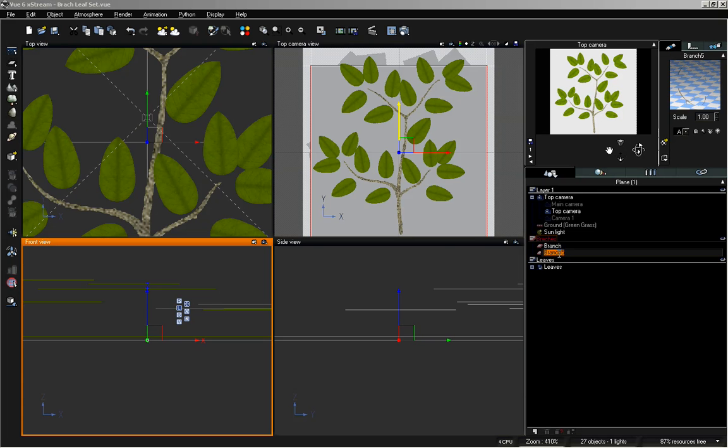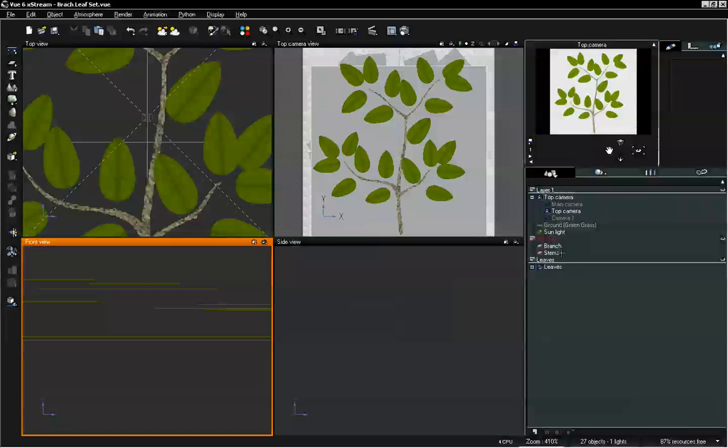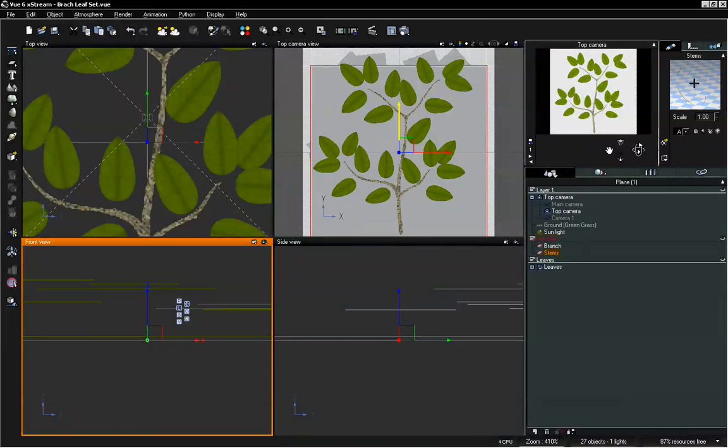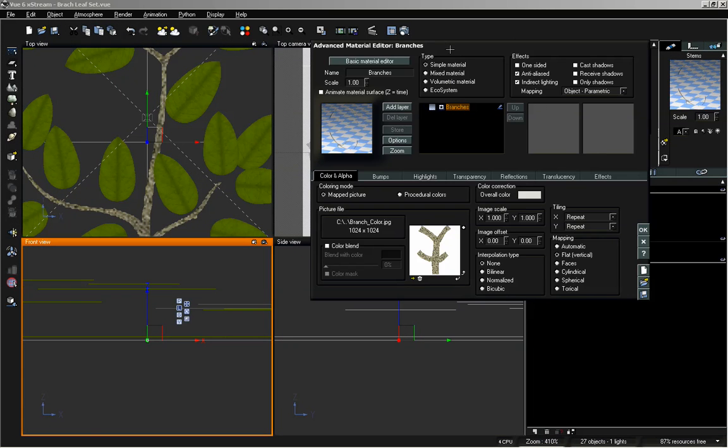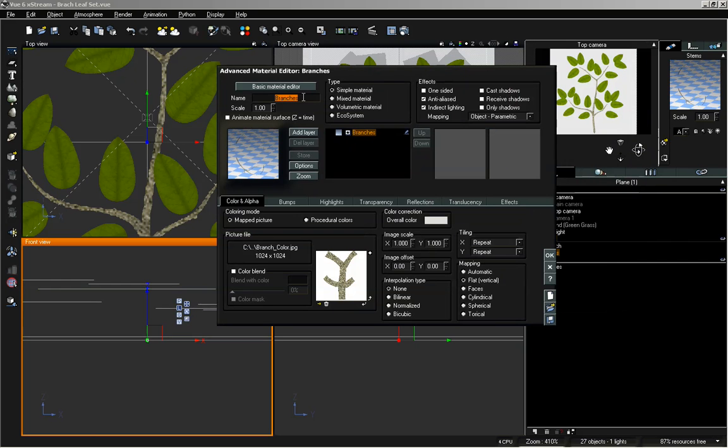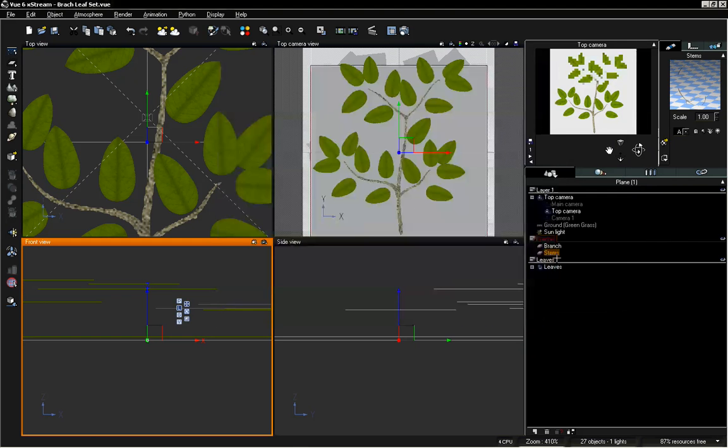And I'm going to change this to stems. Change its name, select that, open it up in the material editor, and change the name of the surface to stems. Click OK, and now we can load in that new image we just created.